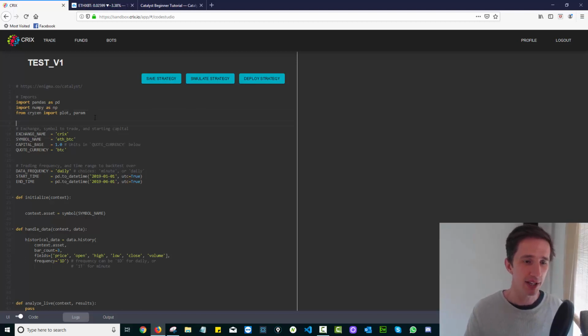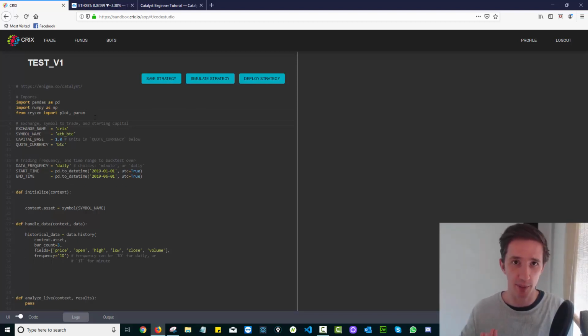And then down here, we have some criteria around what we actually want to go and backtest and where that's coming from. What data do we want to use? Well, we want to use data from the Crix platform, which is where we are now. So sandbox.crix.io. So we just leave that as it is. The coin here we're going to trade with is Ethereum to Bitcoin. So we'll just leave it like it is for now. And our capital base is Bitcoin. So quote currency is Bitcoin, just like we set up here. Symbol name is Ethereum to Bitcoin, quote currency Bitcoin. Our capital base is how much Bitcoin do we want to trade with. So this is 1 Bitcoin. I could make it 10, I could make it 1,000, I can make it 1, I can make it 0.5, whatever. We're just going to stick with 1.